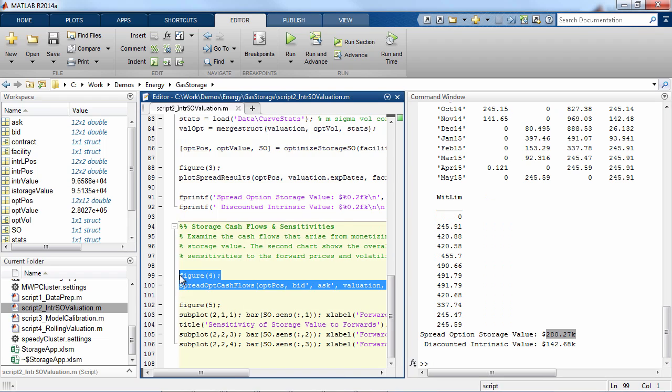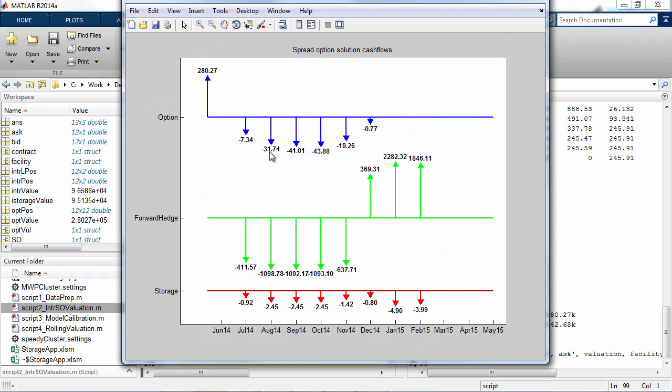And this visualization shows exactly those cash flows arising from the option position, the forward hedge, and storage. So this 280.27, that's the initial price of the value of the storage contract or the basket of spread options. Given which options are in the money, so to speak, the ones that have positive intrinsic value are likely the ones to be exercised. So assuming that happens, these are the cash flows that would arise from those options being exercised, and then these are the positions that we would take in the forward hedge.